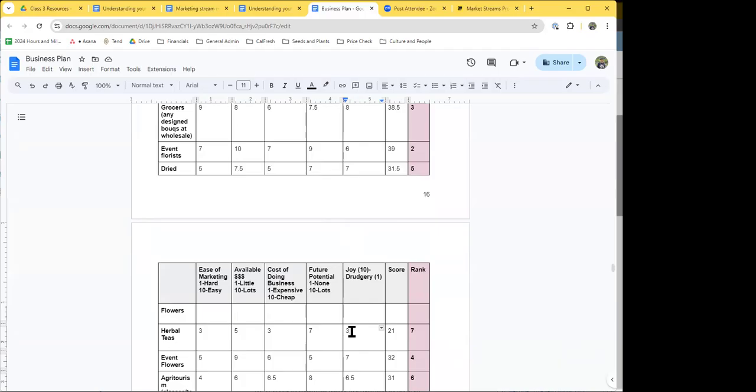It's a fun one. I hope you get to do teas. I want you to do teas. I know it's like trying to think of the growing space needed to do it, and just make it scale, because the cost of doing business is really high for drying. You have to harvest enough to dry enough in batches, because you have to take samples of each batch that you're drying so that it meets quality standards, because you're feeding these herbs to people. My understanding is that for us to then be in a grocery store and scale up to that level.